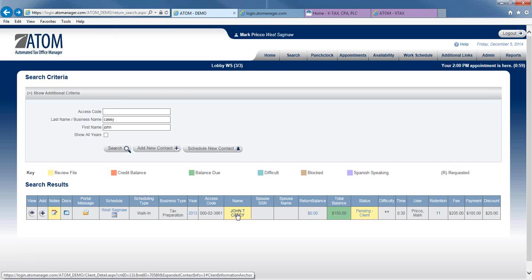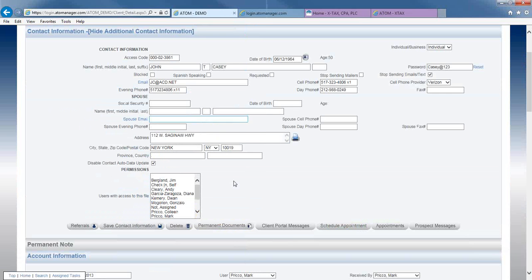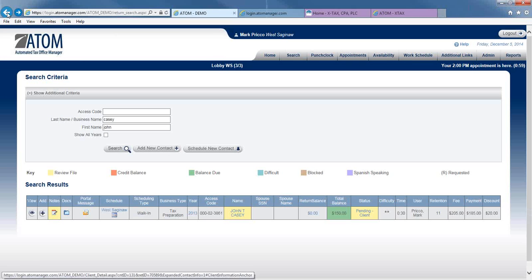Contact information section. This used to show the client's ID. Now it actually will link directly to the contact information section, and it'll expand the bar for you, so you don't have to go in and then click the contact information bar. This might not be as helpful a tool now that we are actually displaying the phone numbers. But anyway, that's how it works. So if you don't see the ID displaying anymore, that's why.